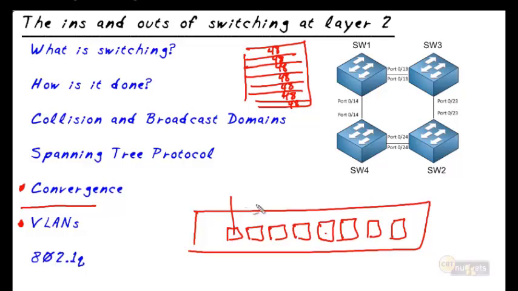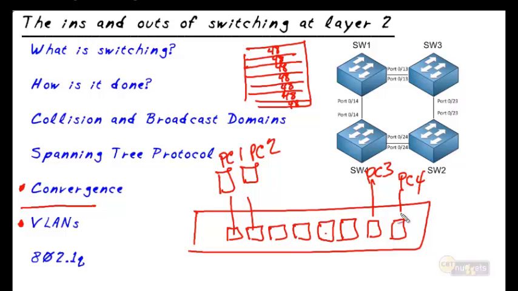So let's say we have some PCs, and let's say PC2, and over here we have PC3 and PC4. Those PCs are all really happy because they're all able to communicate with each other and life is good. And then we get a new department. Let's call it engineering or sales or human resources, some department, and they get a couple computers. They're thinking, oh, we need to buy a new switch to support this new department. Well, if there's only going to be 2 or 3 people in the new department, what we could do is this. We could put those new users on these 2 ports right here.